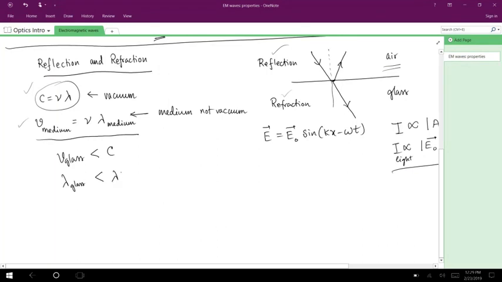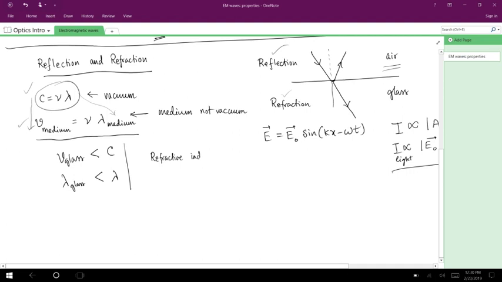And how do we see that? Well, let's look at these two relationships. As we go from the first to the second, the left-hand side decreases because c is larger than v medium. Nu, on the other hand, the frequency of light, is fixed, so lambda must also be larger than lambda medium. So as light goes into a different medium than air or vacuum, its wavelength decreases, its speed decreases. Okay, so there's a way of measuring this decrease in speed, and that's known as the refractive index of a medium.